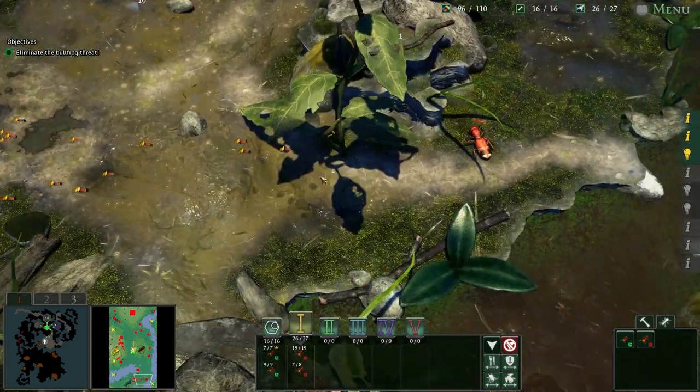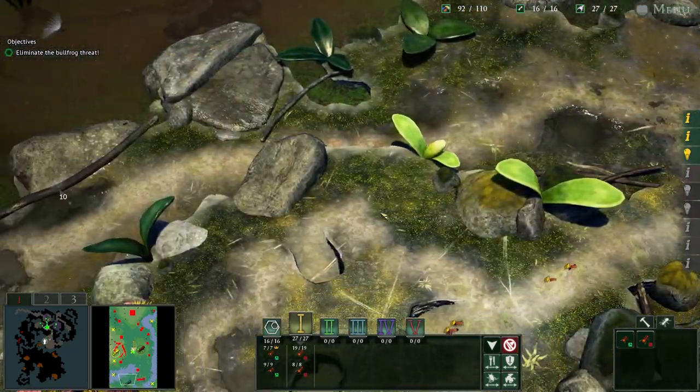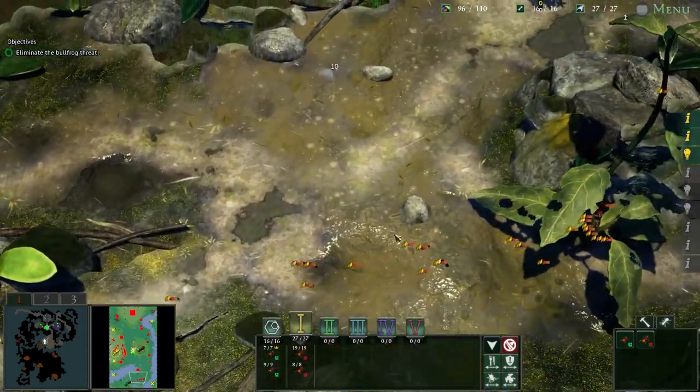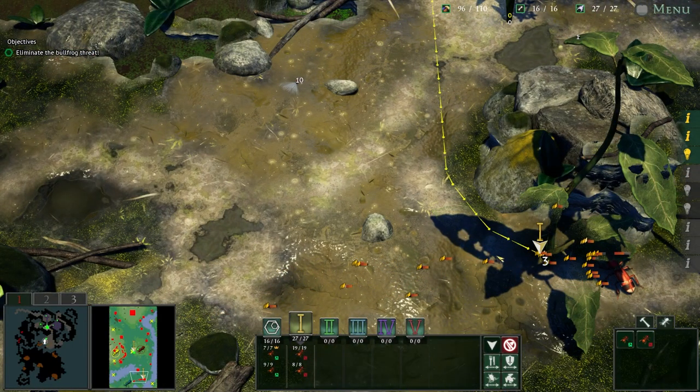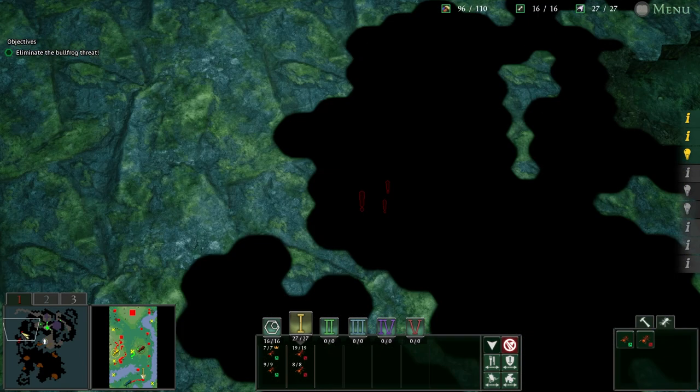What I might do in the meantime... They've only got a couple of food on there, though. That's like their only food source, isn't it, the black ants? Maybe we try to take the black ants out. Is that a good idea? What's this? Okay, because there's X's on the mini-map.